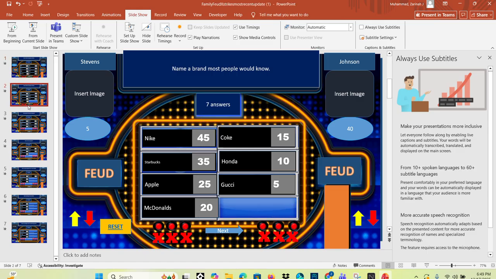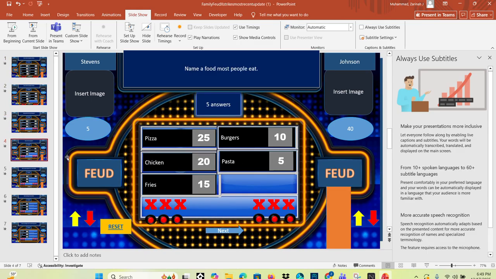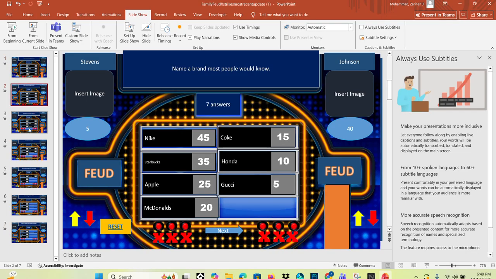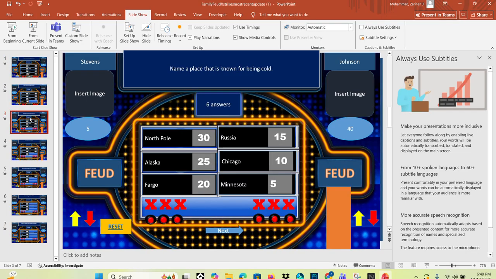So this is how you edit it. You just go through and put what you like. Again, the slides are there for you to use, up to 7. So you don't have to use all the slides, but you can't add more to them. And so this is a good 7 rounds. You don't have to go all the rounds, stop it after 3 rounds if you really wanted to, and that would be it. So I'm going to get out of this one.